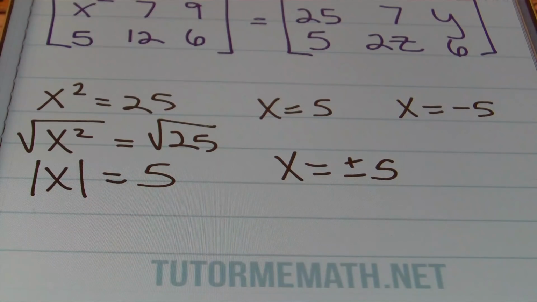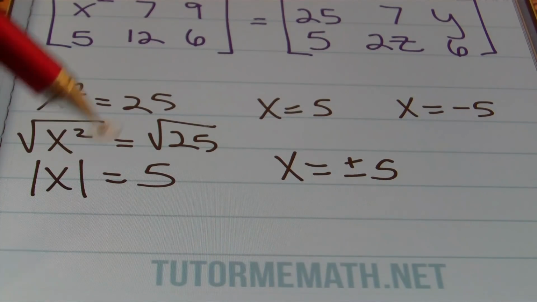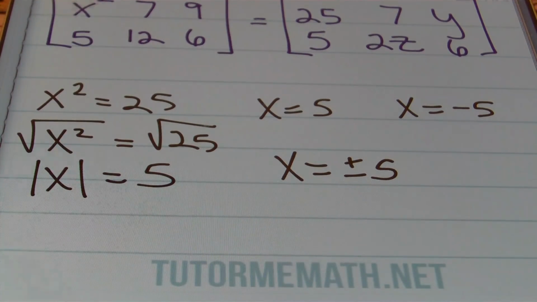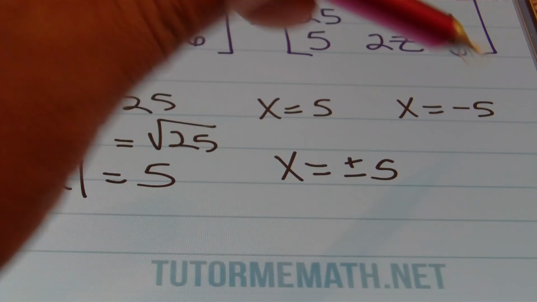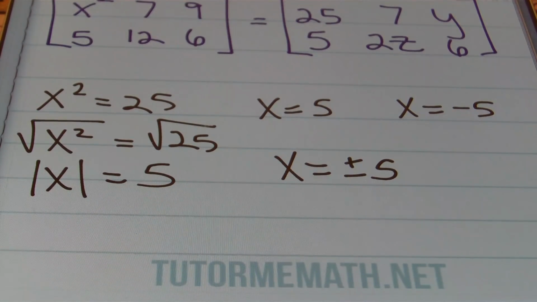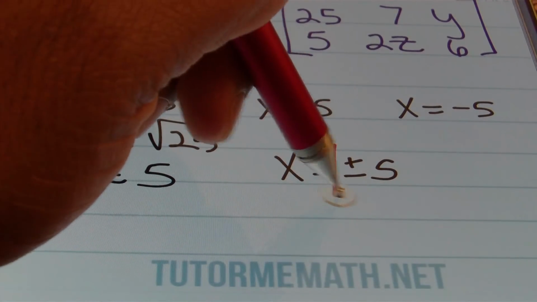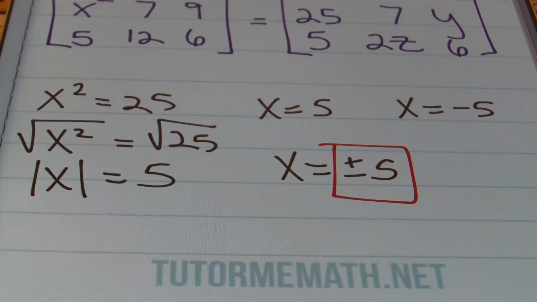You take the square root of both sides, and because the square root has to be positive, you use the absolute value around your x to guarantee a positive solution. However, because the absolute value is the distance to 0, and you can be 5 places away from 0 at either positive 5 or negative 5, you end up with plus or minus 5 as your solution for the variable x. I'm going to red box it. Red boxing it. That's x.